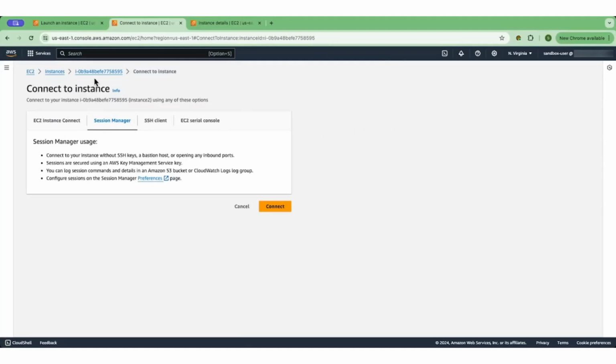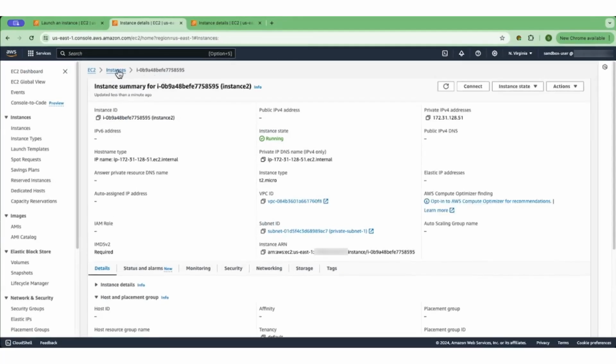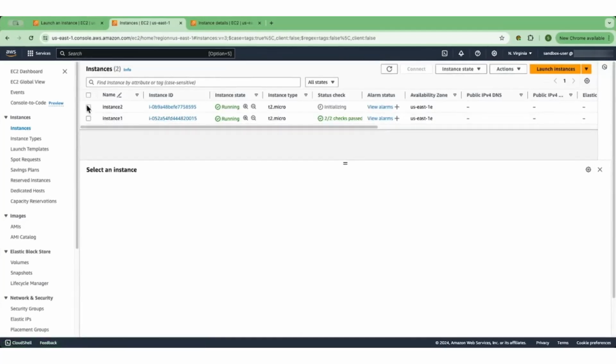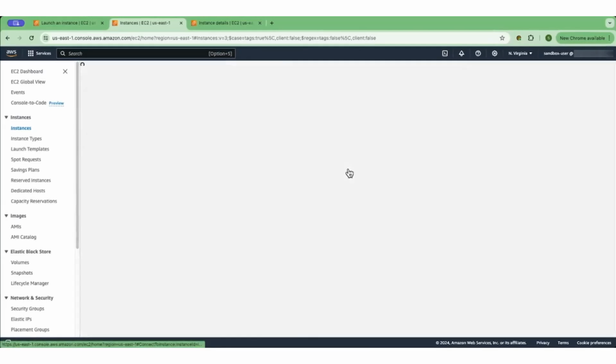Yes. So as you can see, this instance 2, let me go back. So instance 2, I didn't explicitly attach any role to it, but I would still be able to connect to the instance.